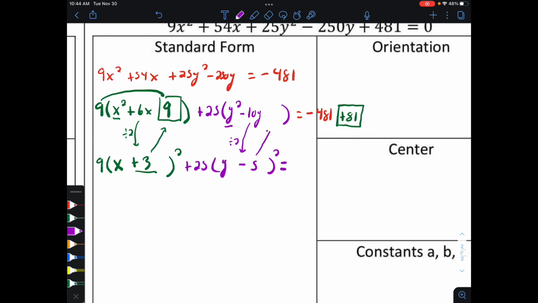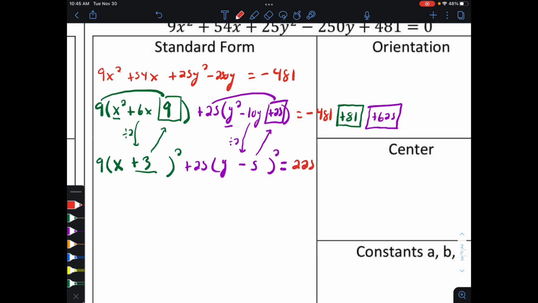You then take the -5, put it back up in this previous line, you square it, so -5 squared makes 25. All right, and then we need to adjust the right-hand side of the equation by the amount that we put on there. And so I remember, it's not just 25. We had 25 times that 25, so I'm going to have to add 625 to the right side. So we're going to take 625 and add 81 and -481, and that gives us our right-hand side here of 225.